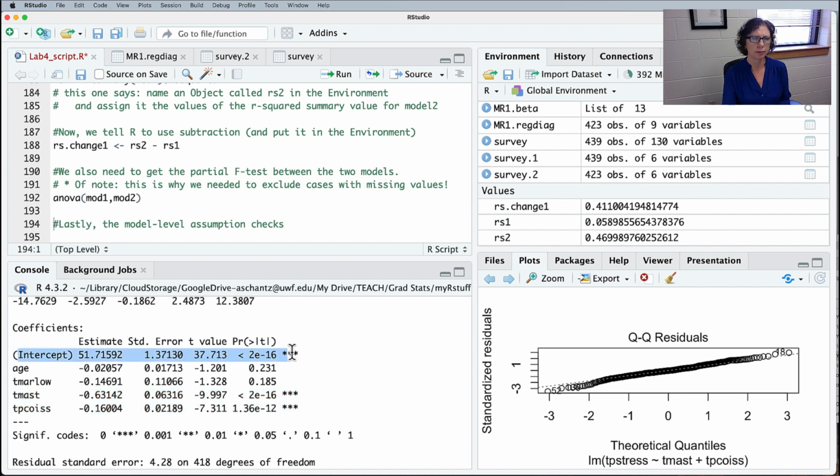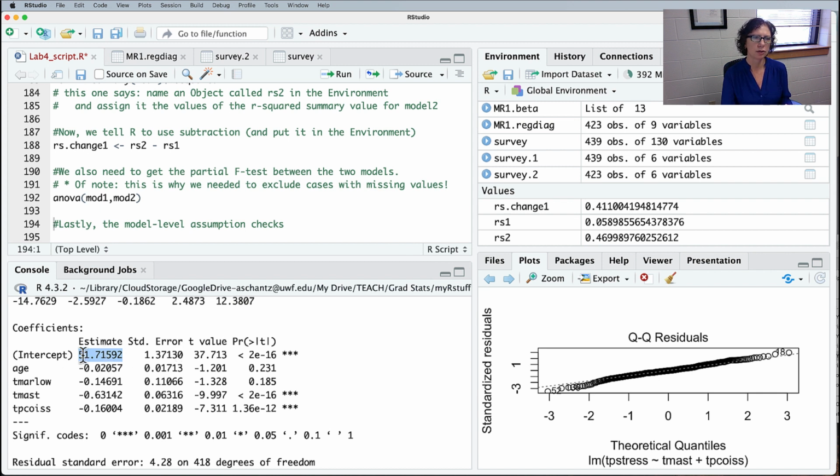The intercept being significant, all that means is that it's significantly different than 0, which is like, yeah, got that. We got that, 51.71592 is significantly different than 0. So it's not really very interesting.